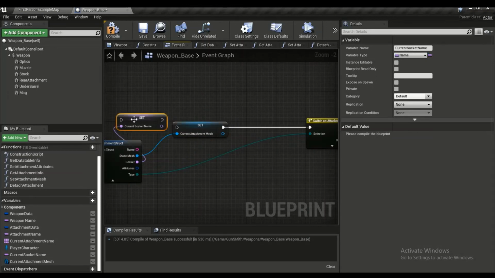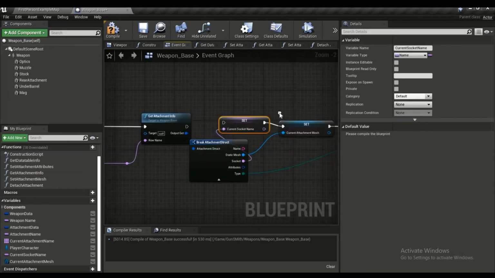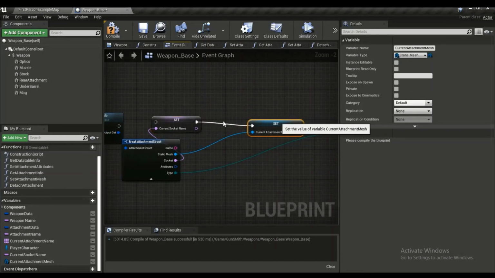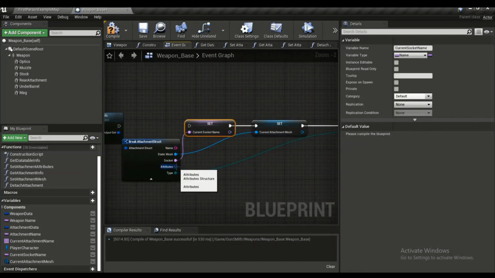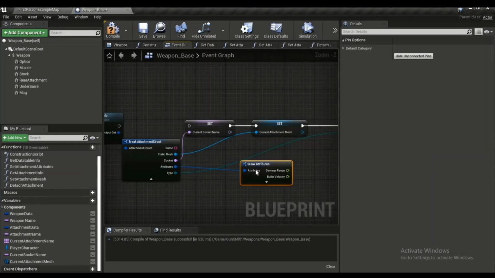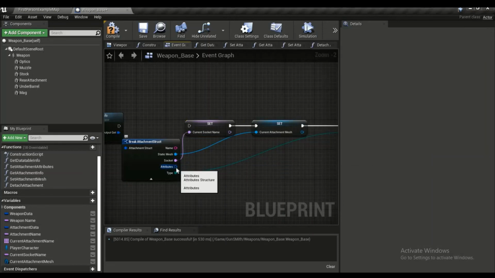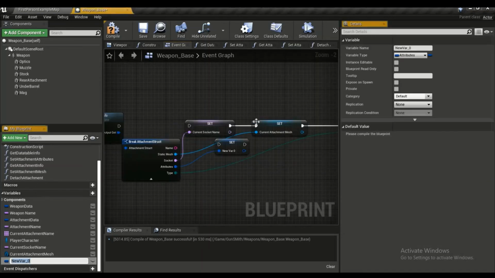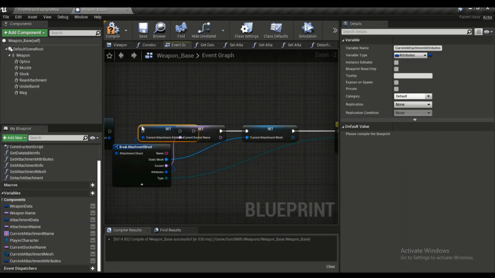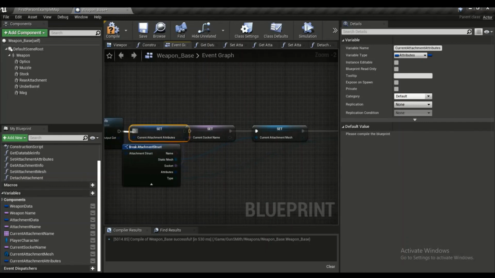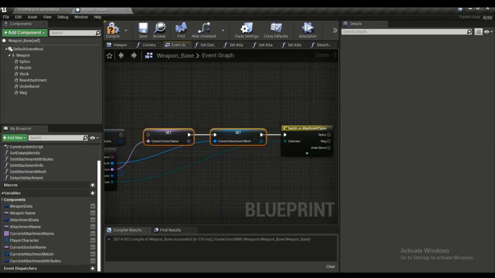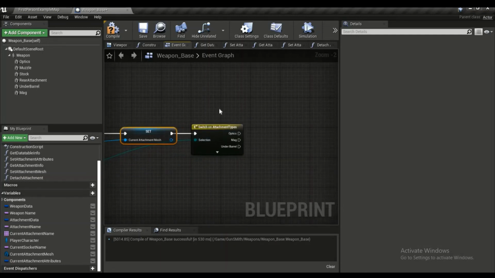We should also do that too. Let's not break it, let's promote it to a variable. Let's drop those in there. You'll see what we're going to be using those for later.